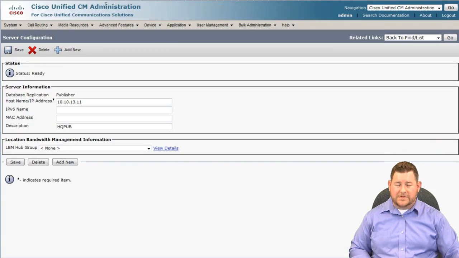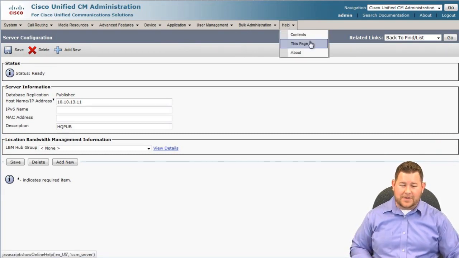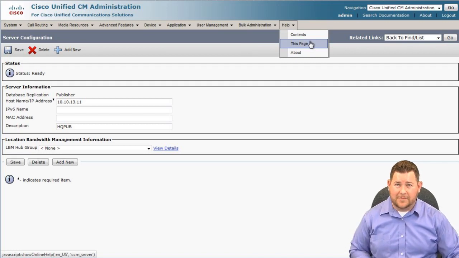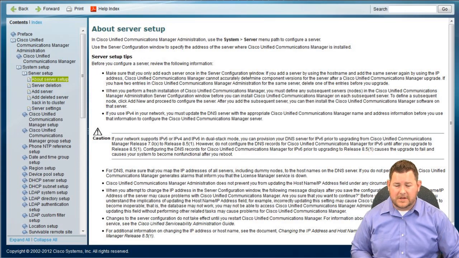By the way, for those of you who don't know, this is a super useful thing to do when you're studying for the written or the lab. Go to the help section, and normally help is just not helpful at all, but this is really good. This help page usually will take you to something very useful about the particular page that you're looking at.